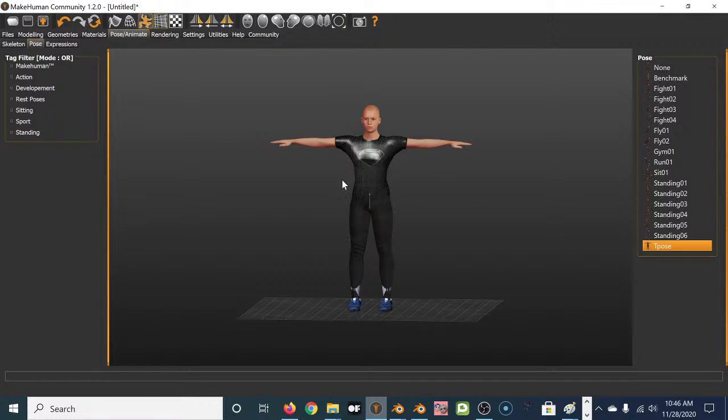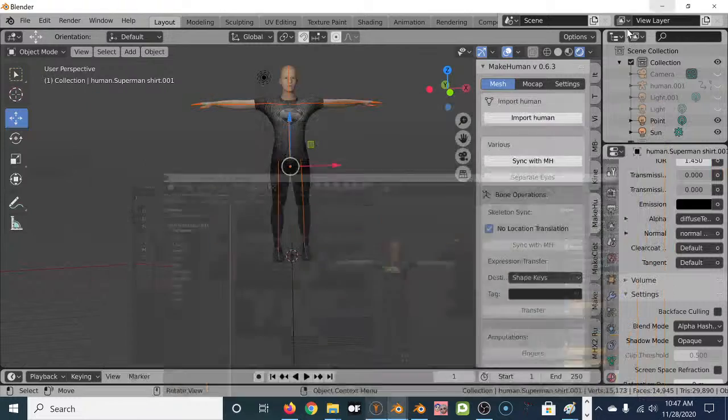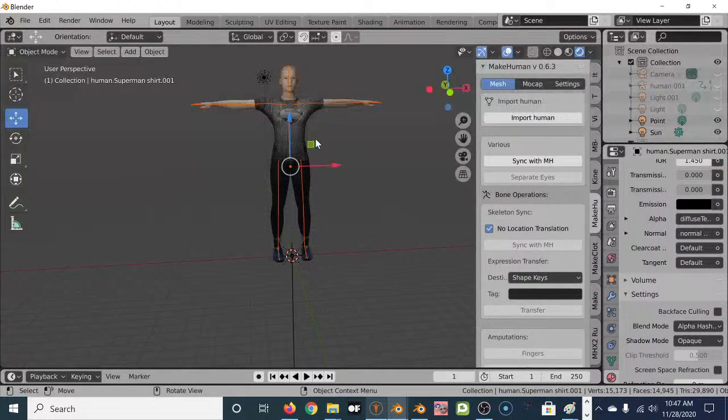If you want clothes and all that stuff, you have to go to the geometries area and select clothing from the options you have here. You can also go to community and try to get clothing from the community, but all of that is in a previous video I showed already on my channel, so you can check older videos to find that, or you can look for other people's videos on YouTube. Other than that, once you do that, when you click the import option, it brings it in.